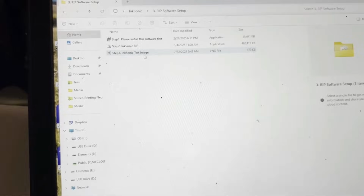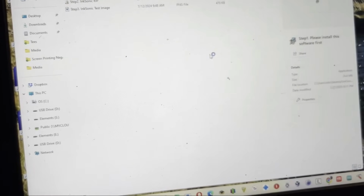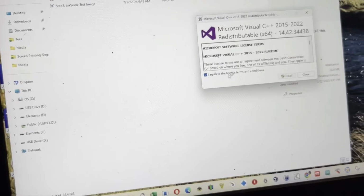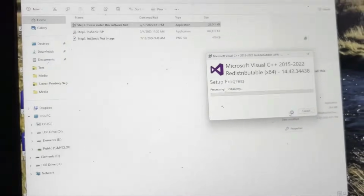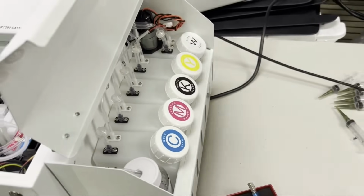Okay, now we get back to folder number 3. You can see there are 2 steps to install the RIP software. So we just do the first one. It'll take the computer a while to restart, so let's play with this printer.